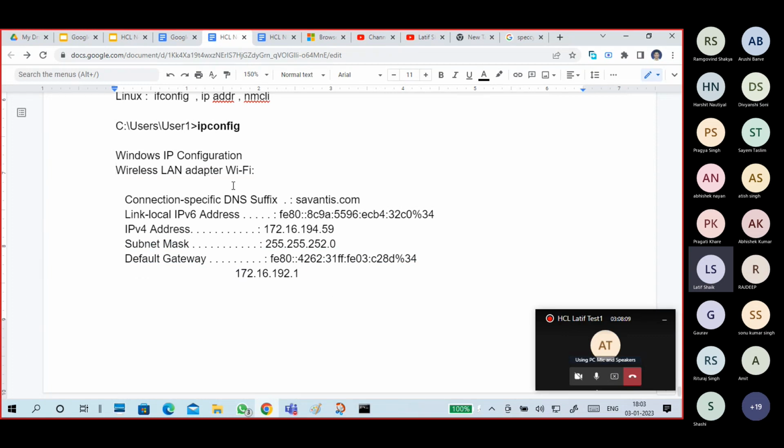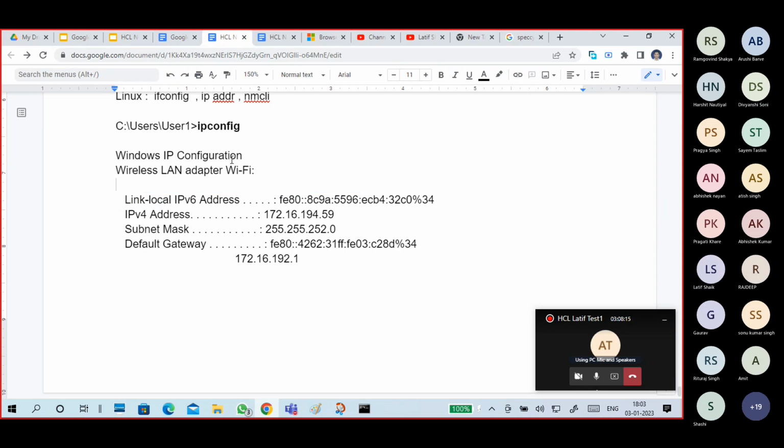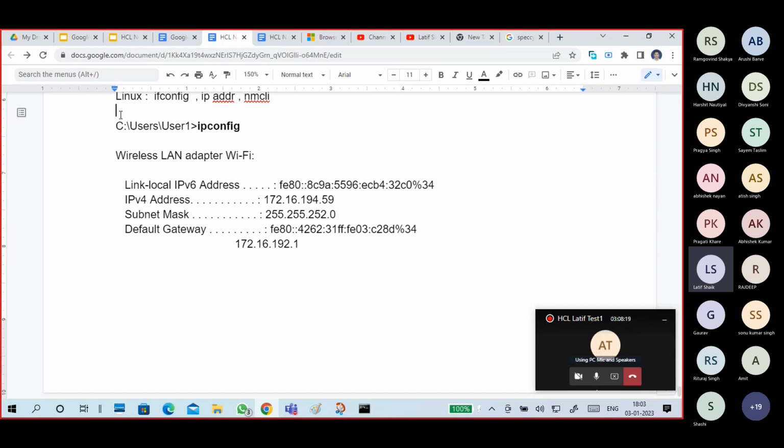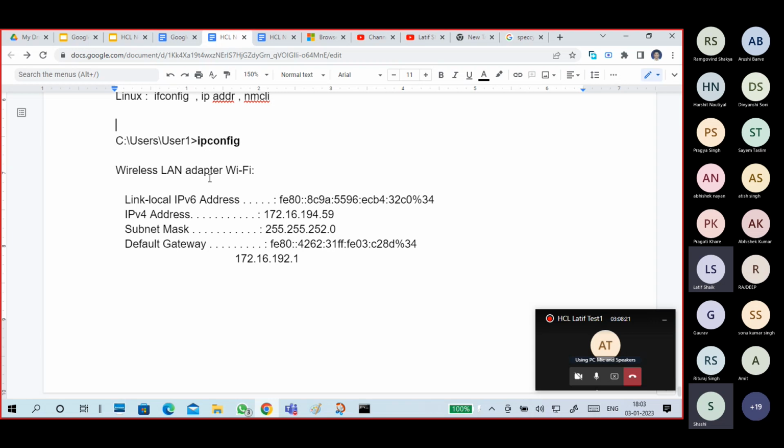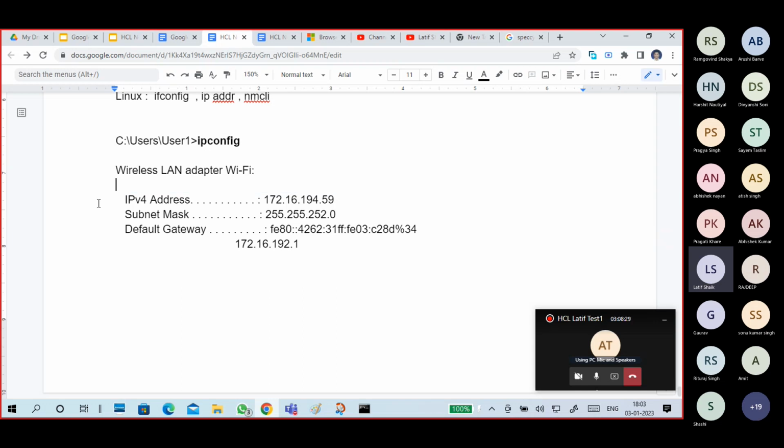I am connected to both Wi-Fi and the other connectivity. This part is also not required. It is a Windows configuration; I am using Windows 10. Guys, this is a link-local IPv6 address. It is automatically generated by our system only, so that is also I am removing.